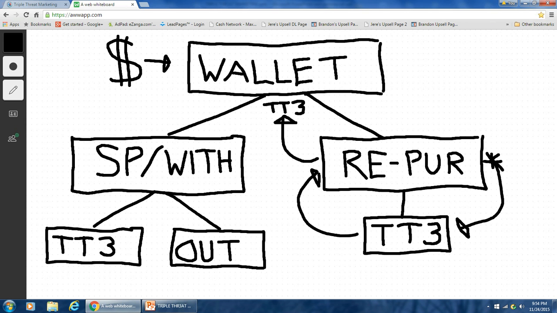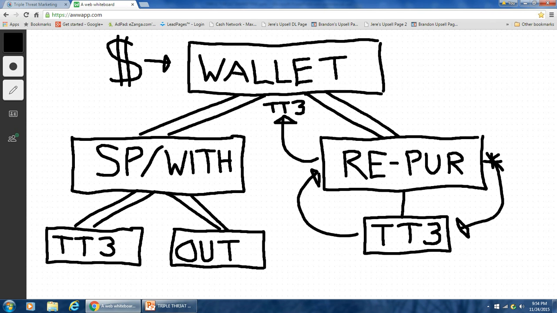Okay, so part of our money will go towards the repurchase. Then the other part of the money goes towards the spendable or withdrawable portion. And you really have two choices here. Choice A is, again, you could do exactly what you do with the repurchase amount. You could buy new shares, you can repurchase shares, you can keep the money in Triple Threat. Or the other option, because it is withdrawable, you can bring it out. So you could bring it out to your bank, you could really use it for whatever you want, you could put it in your pocket basically. So that's basically how the wallet works.